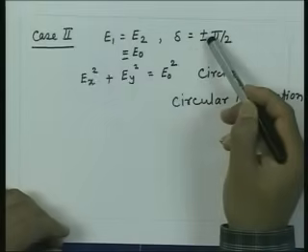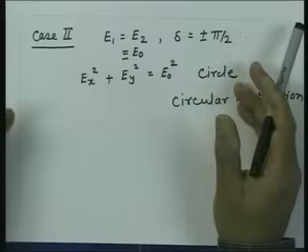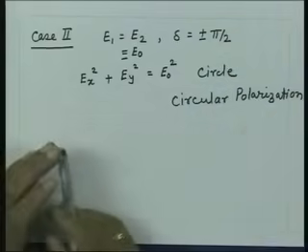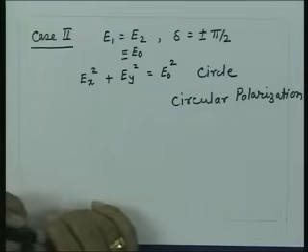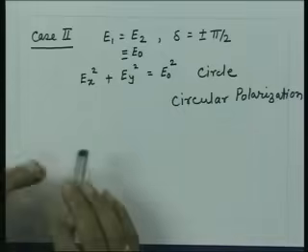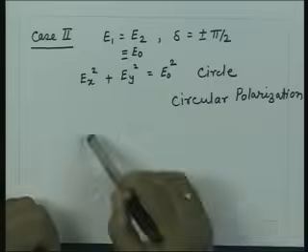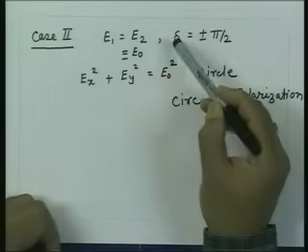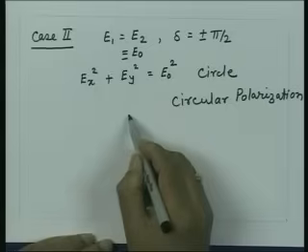If I take plus pi by 2 or minus pi by 2, would that not matter to the state of polarization, or would that mean that they represent the same state of polarization? The answer is no. Although the shape which is drawn by the tip of the electric field vector is a circle, the way this circle is drawn will depend upon the sign of this phase difference delta. Let us see how.